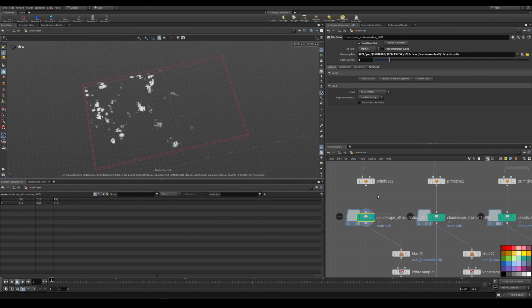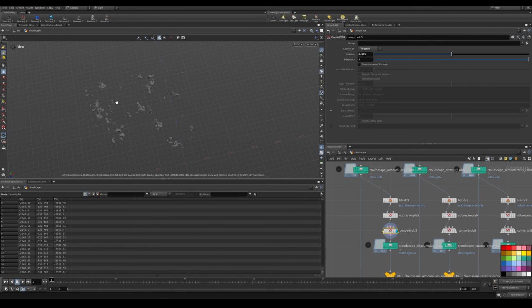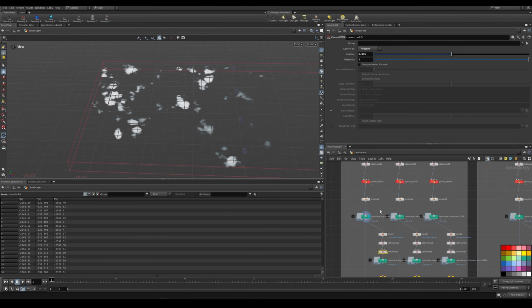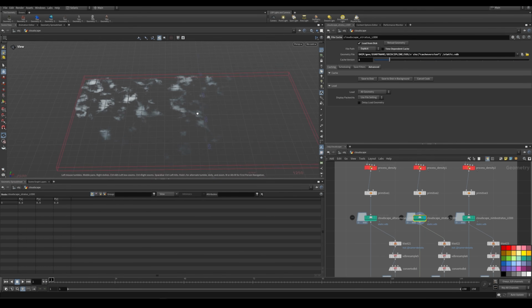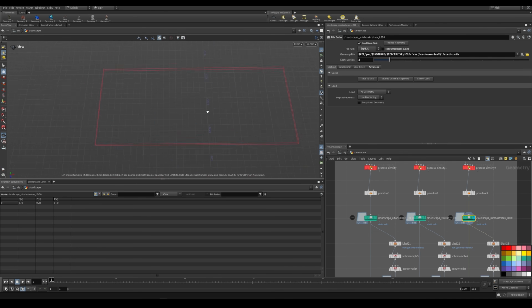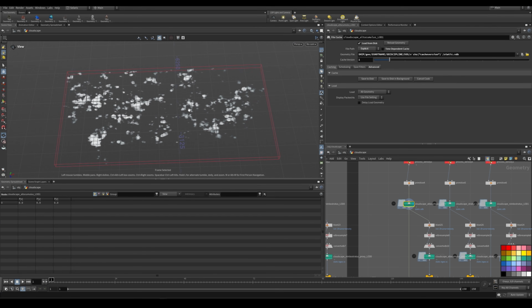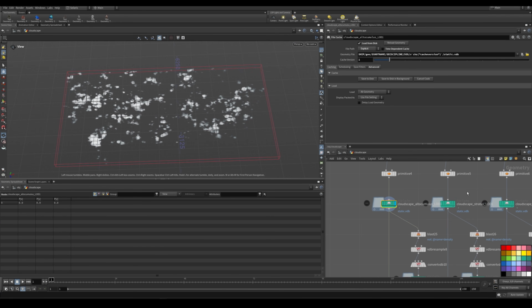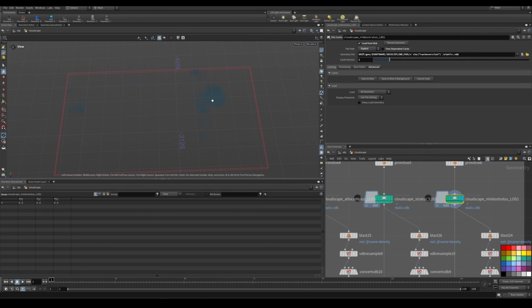Once you cache out the Skybox, I also prepare a proxy geo, just in case we need to use it for blocking the shots or something. So this is the Alto Cumulus. This is the Stratus, and in this case the Nimbo Stratus is not visible from here. But if you check the other LOD1 for example, this is the Alto Cumulus, Stratus, Nimbo Stratus.